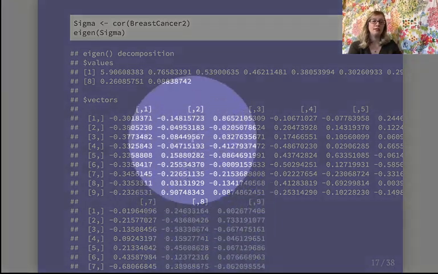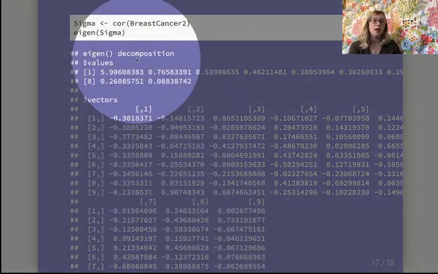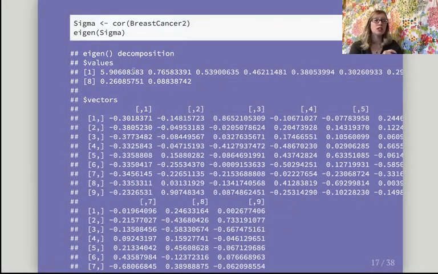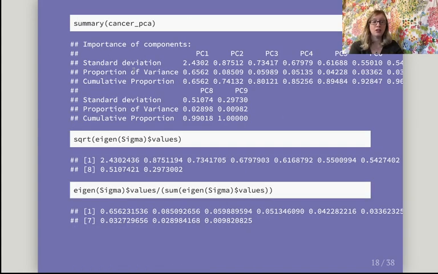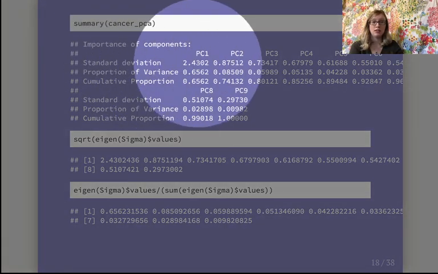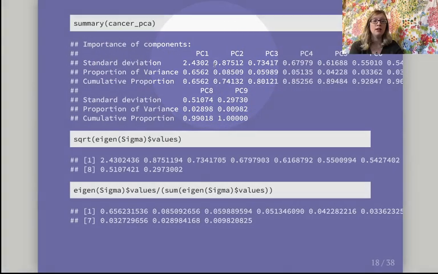We also then have these eigenvectors. These eigenvalues actually represent the variance that's explained by each successive principal component. To relate that back to the standard deviation that's reported in the PCA output, remember that standard deviation is actually the square root of the variance.